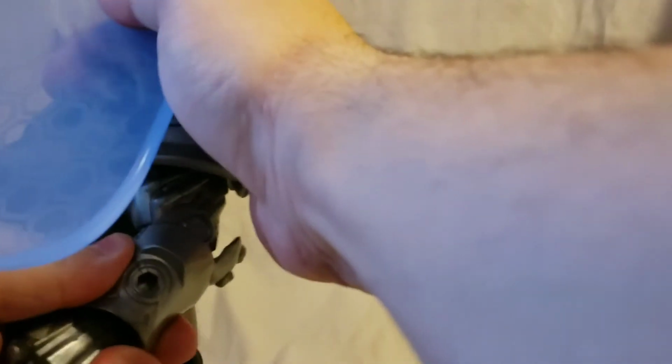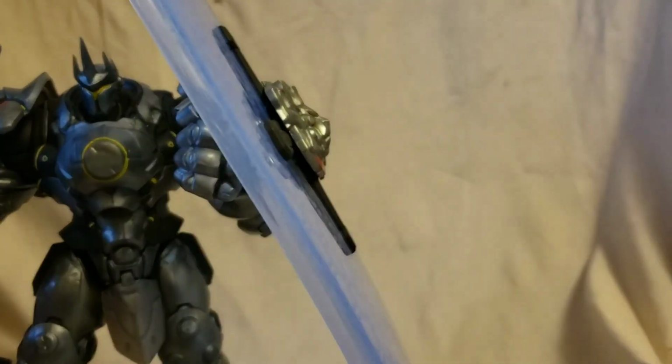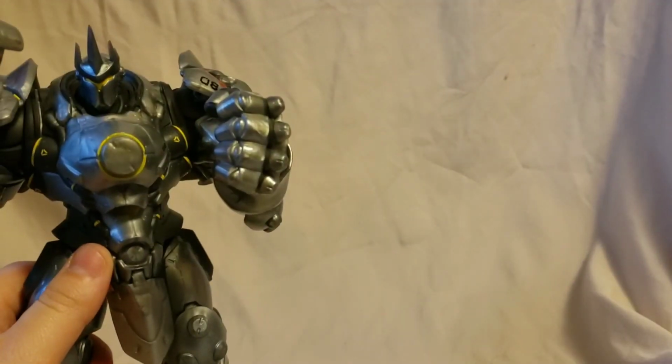Also, he comes with his giant shield, which, again, if you played the game, you know, that's kind of his specialty. Uses a big gigantic shield, and you just peg it on the arm right there. You got to get his arm up like that, and then you just peg it in, and there you go. Very, like I said, very cool figure. Very, very nice, large figure. You know, definitely get what you pay for. All right, moving on. We've spent enough time.